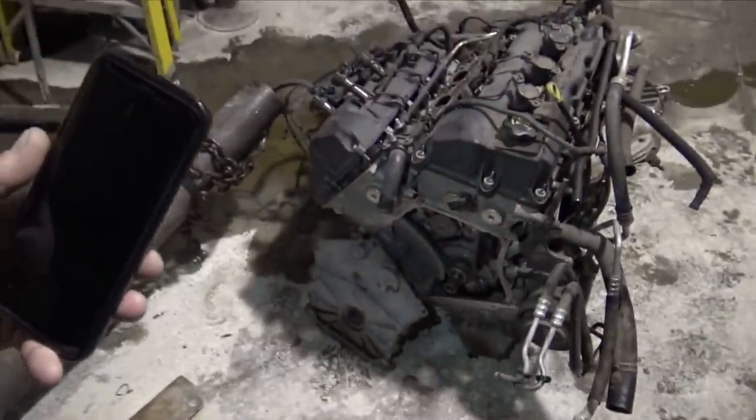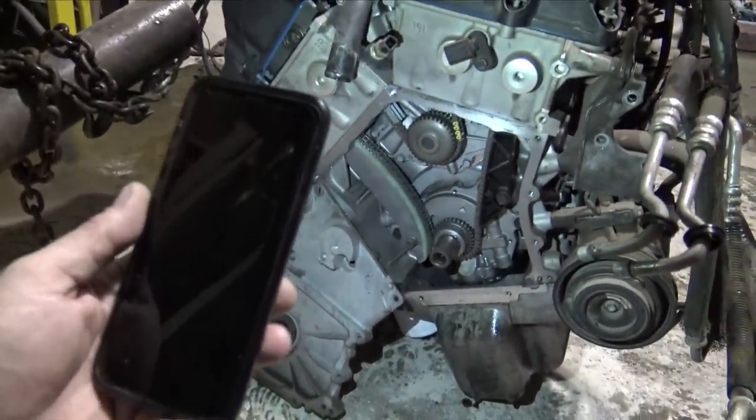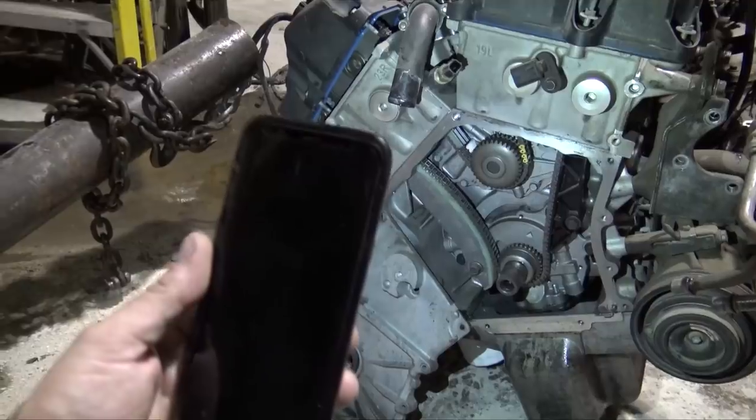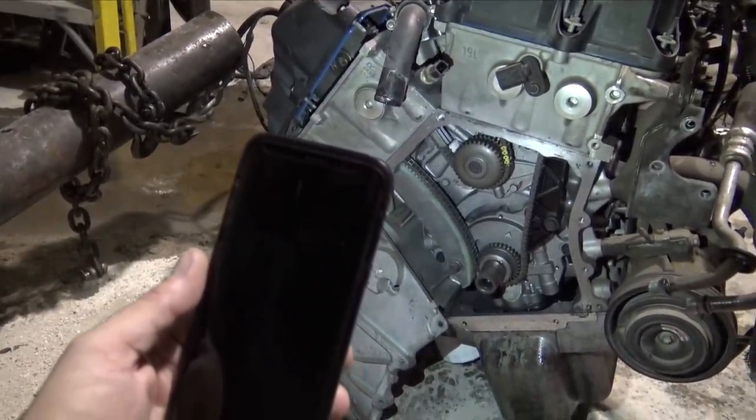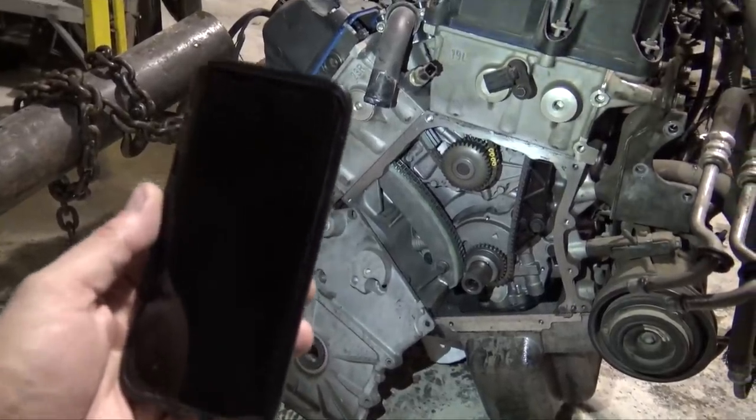It seems like these 2.7s are pretty bad, so I probably could get like $500 to $800 for it, which will cover what I paid for the Magnum, and somebody gets a really good engine, since this has all brand new stuff in it. It just depends who put it together, but as long as everything's good to go, I don't have an issue selling something like this to somebody.